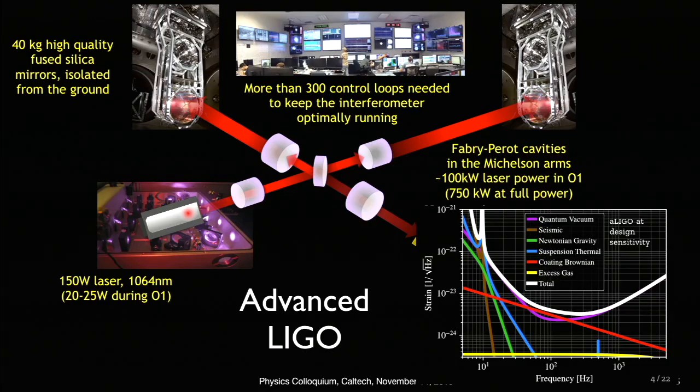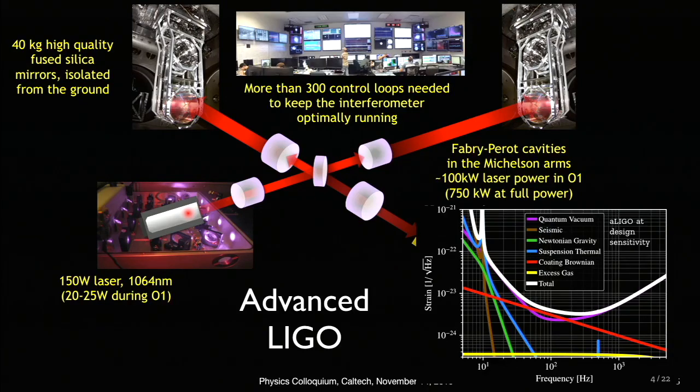And what is depicted here are the major limiting noise sources. It's kind of hard for me to strain my neck over here. But at high frequency, the limit for Advanced LIGO is quantum noise. So it's basically shot noise due to the fact that we're looking at very few photons coming out from the dark port over here.